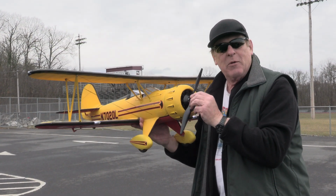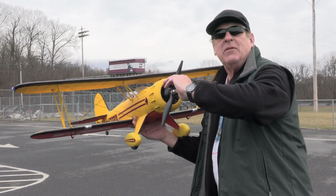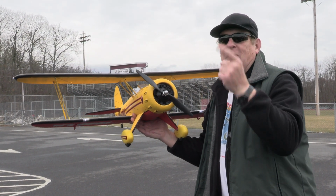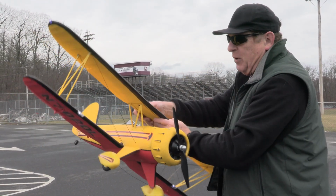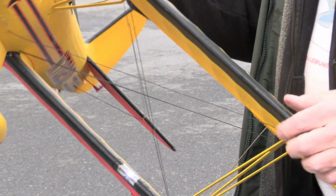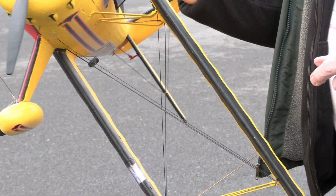And we're gonna fly this baby around now, show you how it flies. This is one of our beautiful old planes, but it's a new old plane. And if you have one, take it down, dust it off, blow the dust off by flying it. You're gonna love doing this. Oh, by the way, we do also have a video for how to do these wires. These flying wires are under suspension because they're doing what they're supposed to do, which is absorbing stresses.